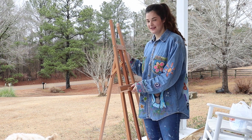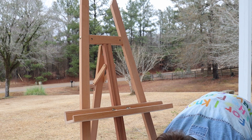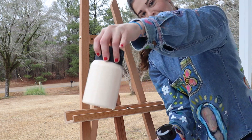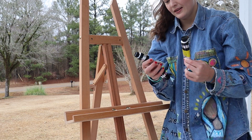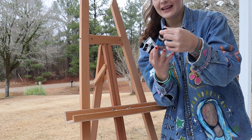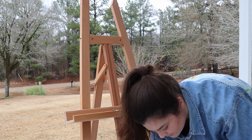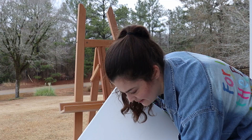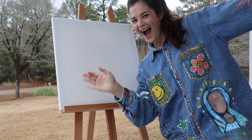So obviously the next step is a painting. Today we are working with blue, beige, turquoise, and white — those are all acrylic. And then these are oils: we have yellow, a manganese blue, blue gray, and some alcohol ink. Here are some brushes and here's our canvas. I'm so excited.